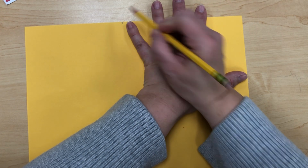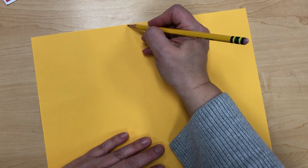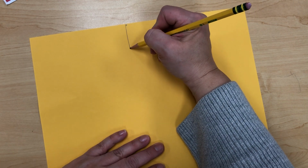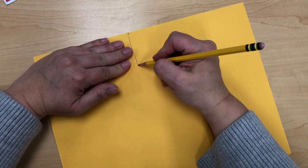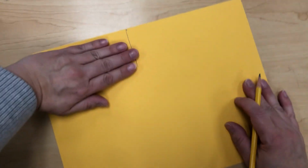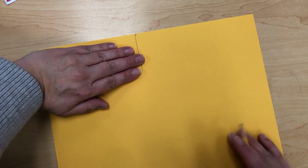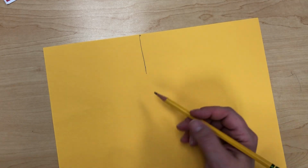Then we're going to put a little dot right there, okay? And then you're going to take your pencil and draw a line. It could be straight, it could be slightly diagonal. I'm going to do a straight line down, about 4 fingers, okay? So I'm just going to set my hand here, and it's about 4 fingers, from the edge to my pinky to here, and then I stop my line.